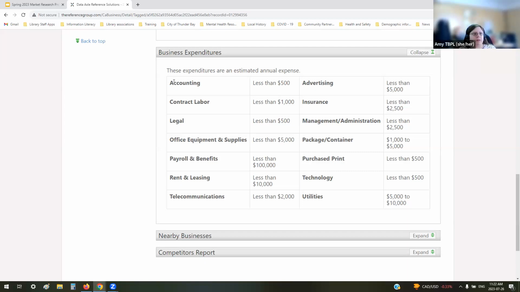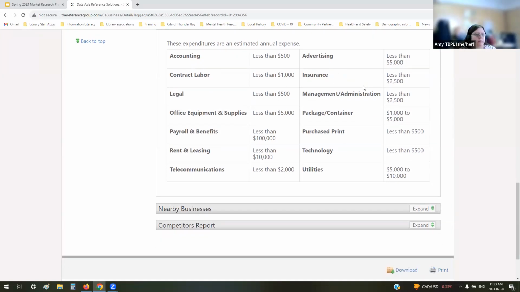So the database basically says, okay, if they have this many employees and they're making this sales volume, for this industry, what is it likely that they're spending on things like accounting, advertising, and insurance? So they are estimates, but they are still helpful to give you a sense of the potential range for what could be budgeted if you're going to open a similar business.